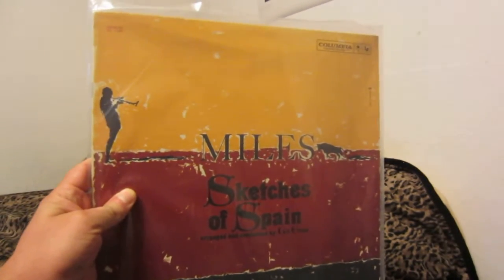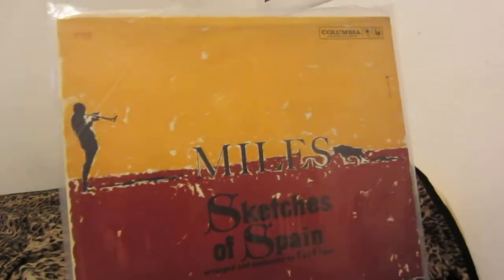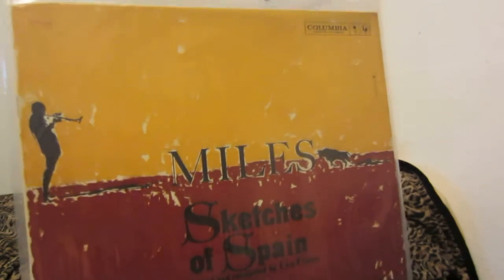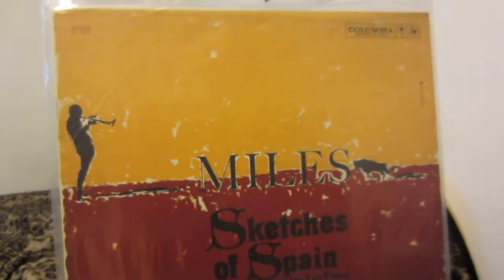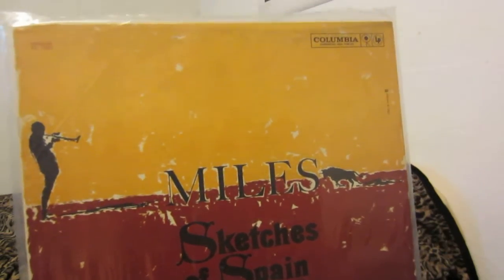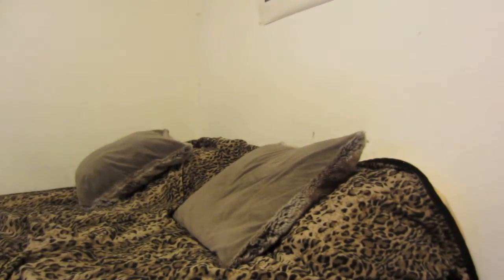Number 5 is Miles Davis's Sketches of Spain, 1960 mono — this is a Canadian pressing. The American mono press can be found as a reissue. I'm sure it's digital, but based on the digital final reissues of Miles Davis records, I'm sure it sounds good. I won't be buying it since I already have this and the stereo edition and the Mole Fidelity version.